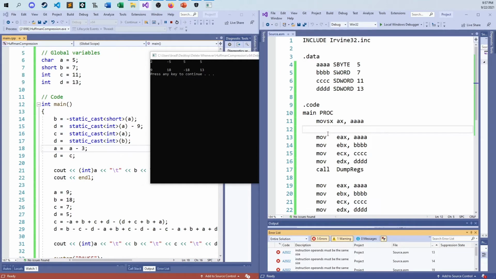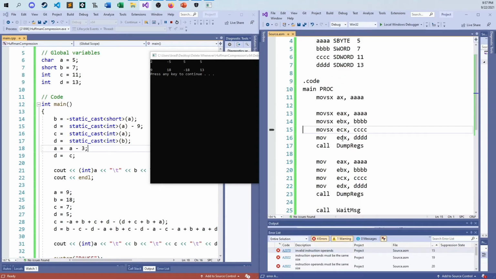And just to fix this up, the same thing goes here, where I'm just going to use move sign extension. I only have to do it for these, the A and the B, because C and D are already ints, and they're all already double words. And it's funny enough that even if you do move sign extension and they're the same size, you get an error.